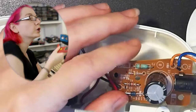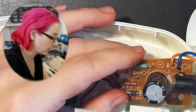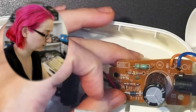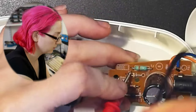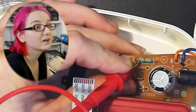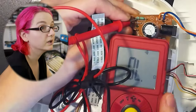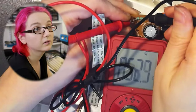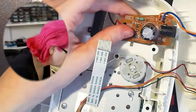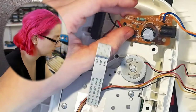While it's powered off, so there's no chance of it being powered, you should just measure the continuity. This is great, because it's going to either beep or not. You'll hear the beep. Okay, like here. Okay, so you've got continuity, so it's fine. I kind of figured it was fine because it doesn't look like a one-time fuse. It looks like a PTC fuse. So I don't know why they would spend a little more money on that.